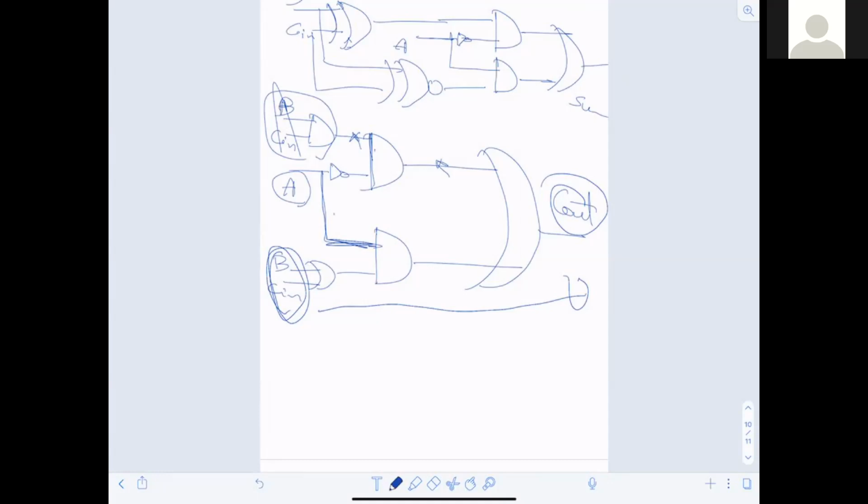Okay, we just have 5 minutes. Let me give you a fancy thing. Let's build a comparator. If you would like to compare two things, what are you expecting the output to be?